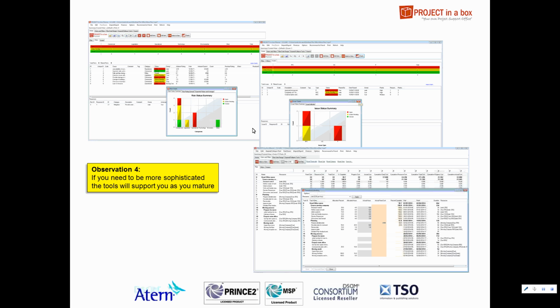So as you start to mature and become more sophisticated in how you manage your projects, you can use these extra tools that are there. And in fact, some of our very big customers use Planner and use the same methodology structures that were in Community Edition. Again, all of these things supported by the standard free tools. So let's go off and have a quick look around a couple of those.